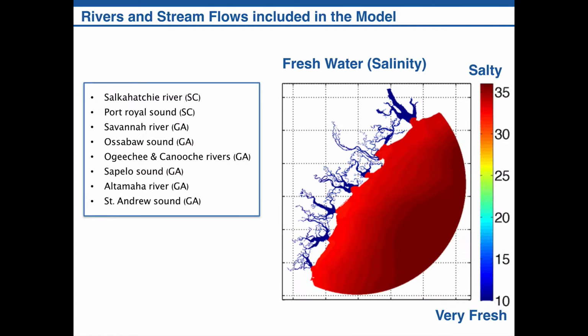Now, of course, on the coast of Savannah, we have lots of rivers, and those are really important because they provide fresh water that comes down from the rivers into the coastal ocean. In particular, we also use data and forecast data from the National Water Model, which is a US-based model that provides essentially river runoffs. Here are some of the rivers that are included in our model. You can see in this animation how the fresh water, depicted here in blue, comes down the river and gets entrained in the circulation of the coastal ocean and produces these plumes that oscillate back and forth with the tidal cycle.